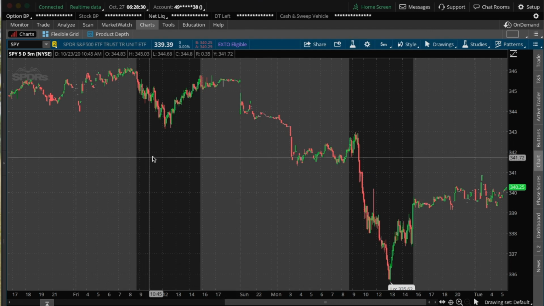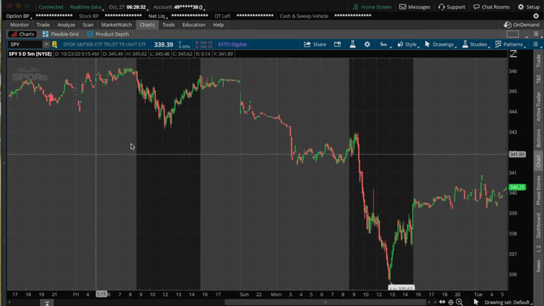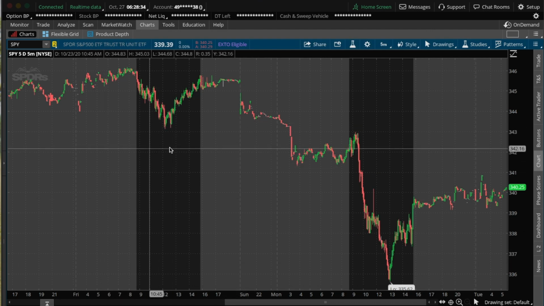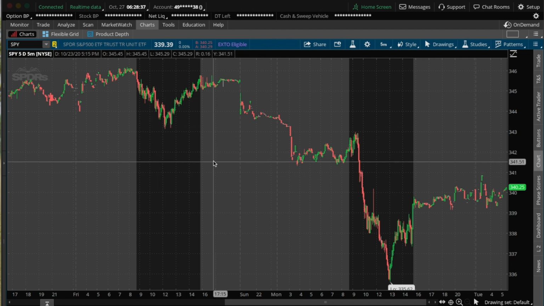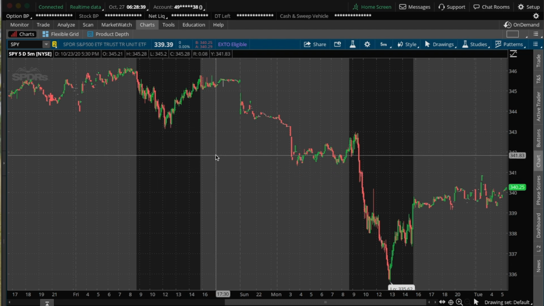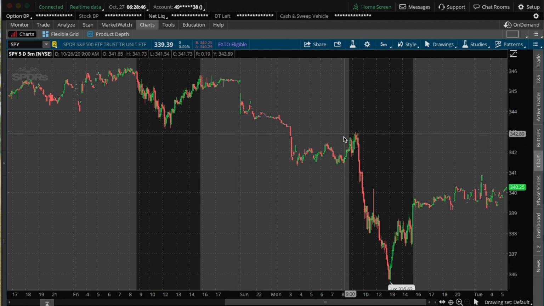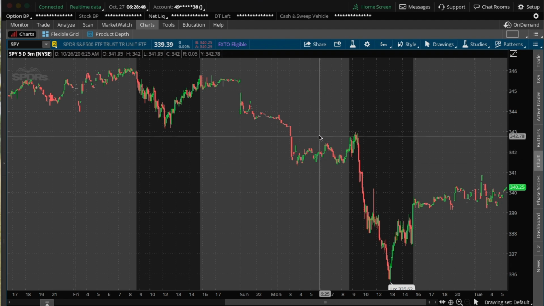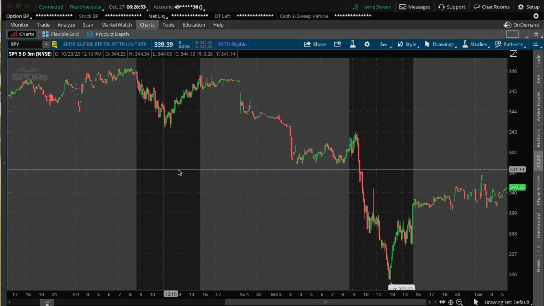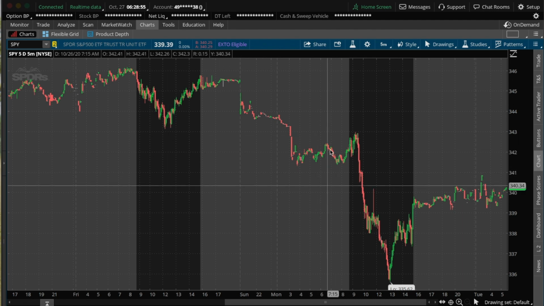Okay, so if you can see this area around here, the darker gray, this is obviously during the market time. And around here is basically after hours, right? And this sort of vertical line over here, that's what really divides after hours and pre-market, right? So if you come here, this is October 22nd. So this is pre-market. Obviously, you know, this was Friday. So this is Monday. So pre-market, right? So simple.